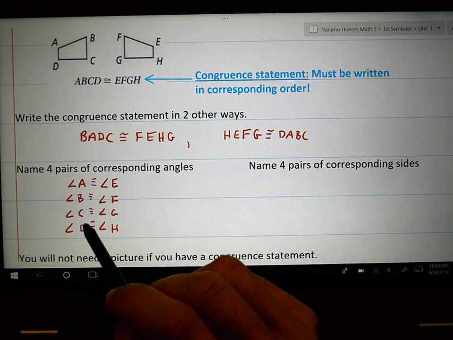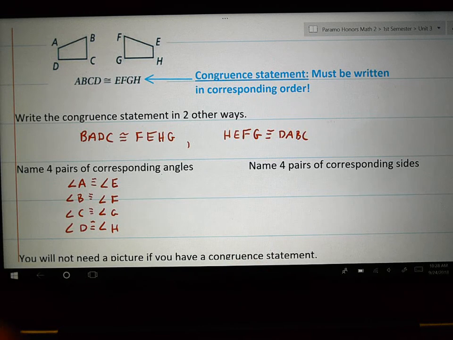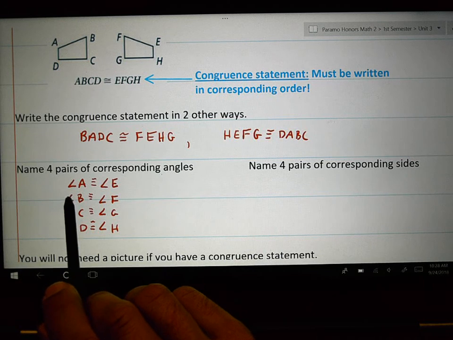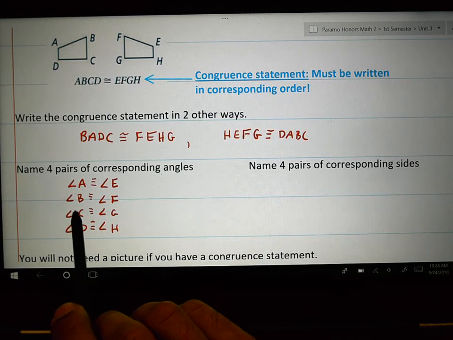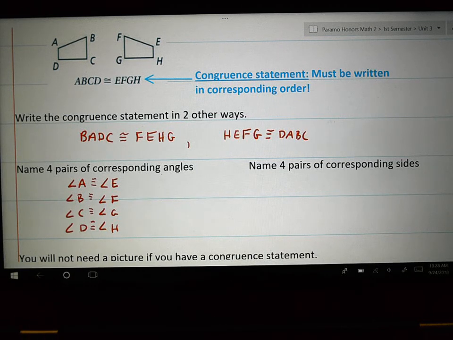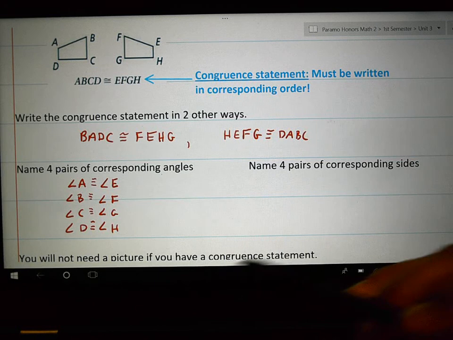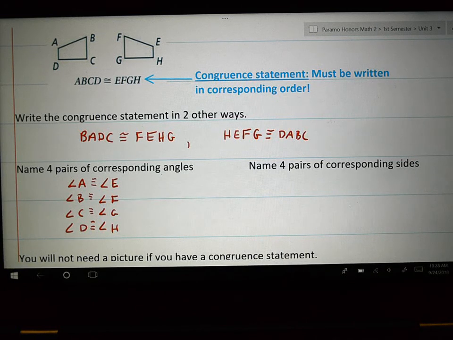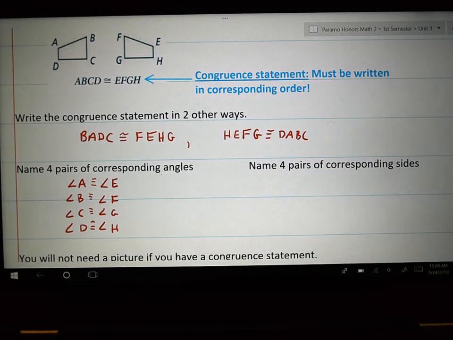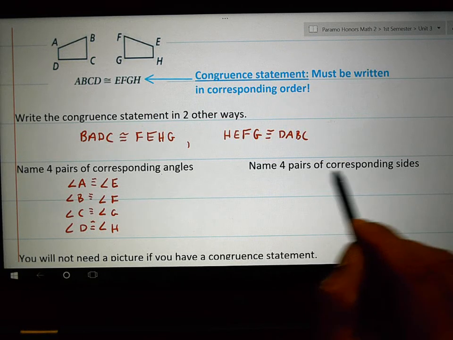I just want to make a note that now that we are transitioning into geometry, half of geometry is knowing how to write things. So using angle symbols is going to be worth a 1-pointer. Meaning, on a test, if you do not put the angle symbol and you're talking about an angle, you will not get the full credit in Honors Math 2. If we're talking about a side, we need to be using segments. So I want to see segment bars when we're talking about the side of a polygon.